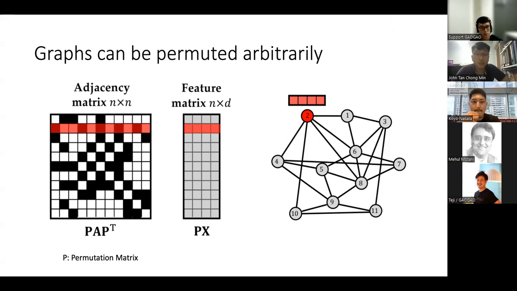Yes, as in you need to do the message passing for the new graph, but you can use what you learned before for the previous graph. I mean, but that's just initial conditions. It's just an initialization. Yeah, you can treat it as different initial conditions, but the network has already learned how to process the graph. Okay, thanks. Yeah, okay, so let's continue.